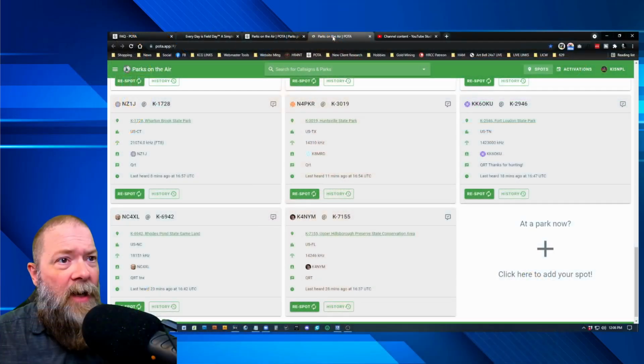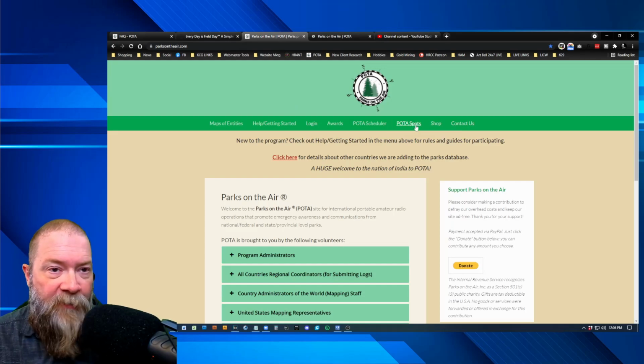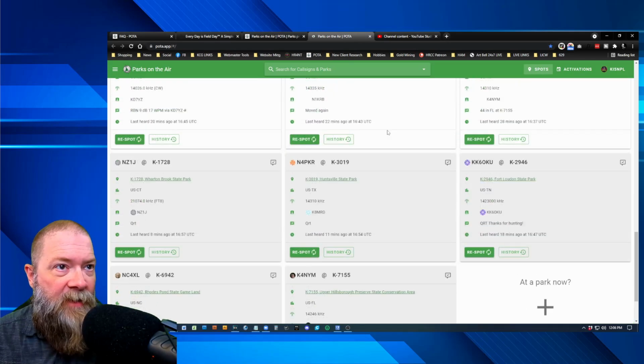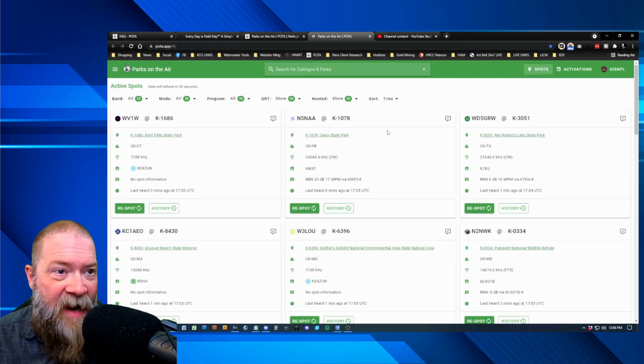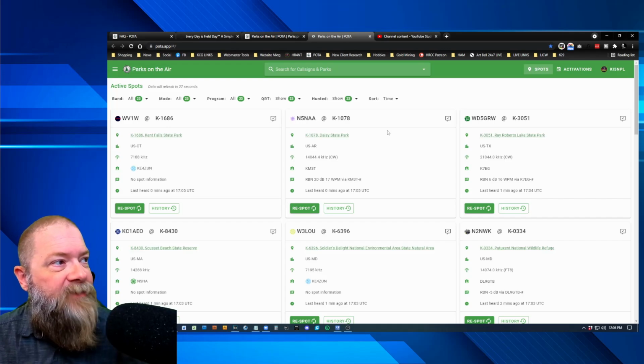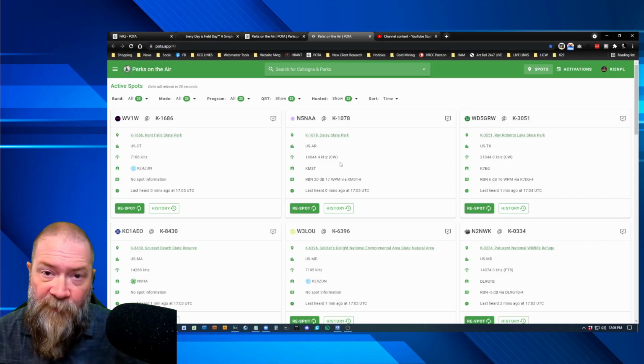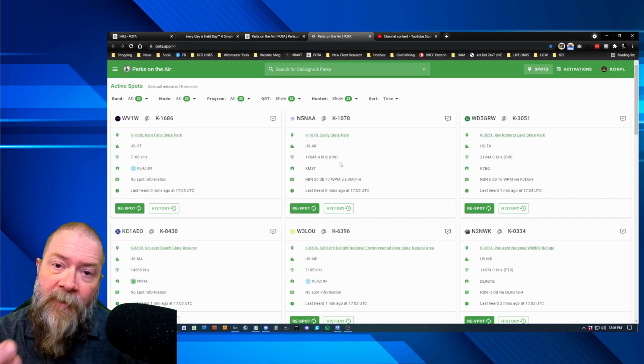Again, let's go back over to the desktop here. I showed you guys before, if you go into the Parks on the Air website and you click on POTA spots, it's going to have you log in. Once you log in, you'll be able to access this page and actually interact with it as far as adding in your spot. If you want to spot yourself, or if somebody else wants to spot you, they can just spot you on here. You can see this updates every minute, and you can go on here and look for people that are on the air now and see if you can contact them. And if you get spotted or you spot yourself on here, then people can find you.